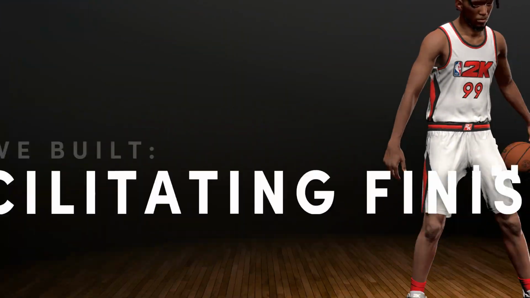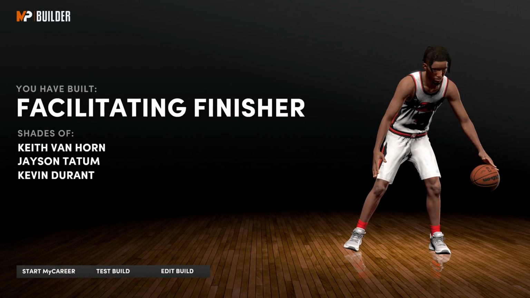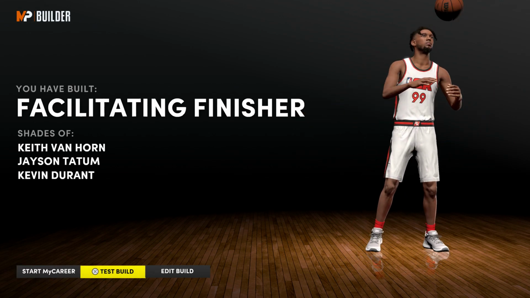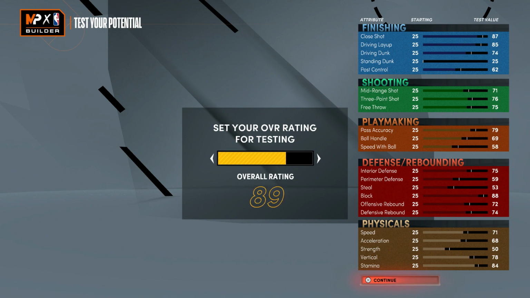All right, let's go ahead and finish this build. All right, you have built a facilitating finisher. Shades of Keith Van Horn, Jayson Tatum, and Kevin Durant. Right? You don't see too many facilitating finishers out there, y'all. All right, let's test this build. And then we're going to go to the Pro-Am.